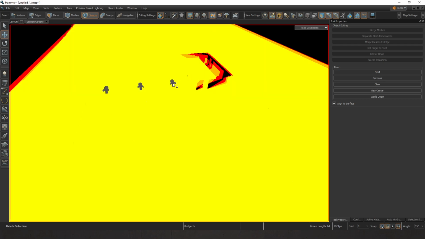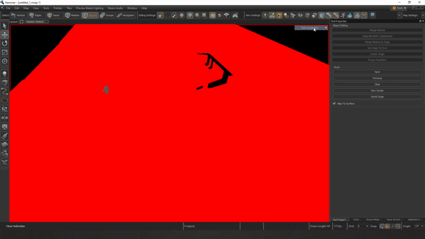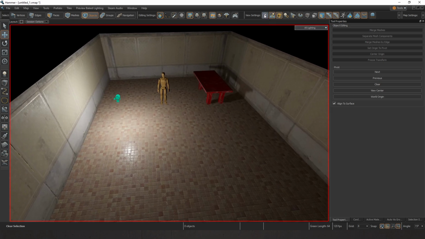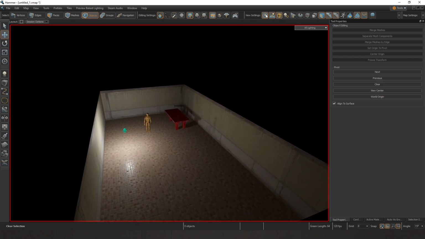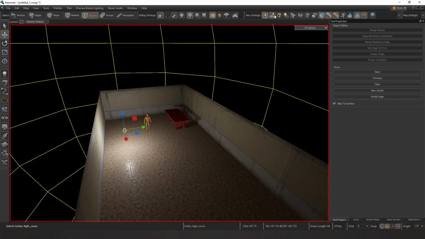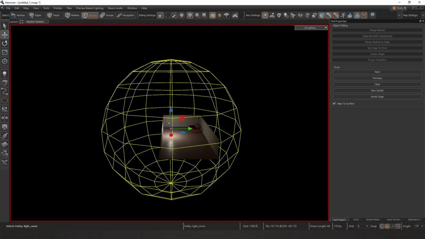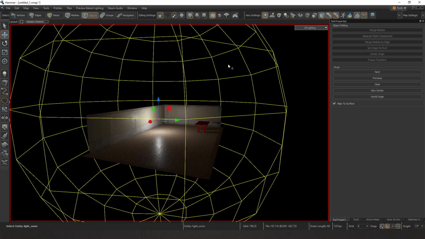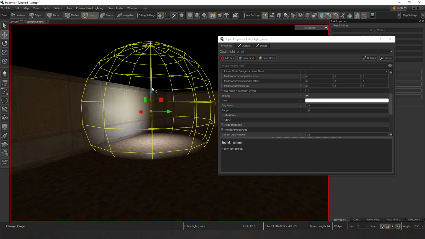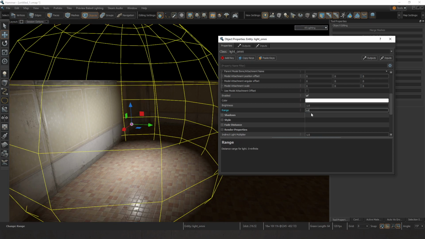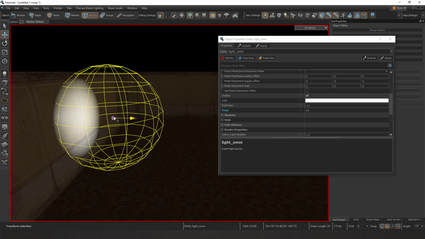So the gist of this, what we're getting at here, and we'll come back, we're going to actually use the helper tool for once. You can see on the helper tool, if I select this light, that is everywhere that the light is touching. That is the full range of the light, and that's because that is 512. If I go down to here and I do 128, you can see it's a much smaller range. If I do 64, even a much smaller range.